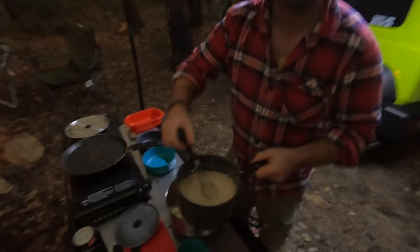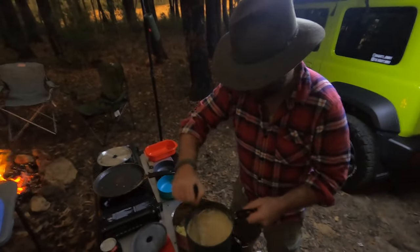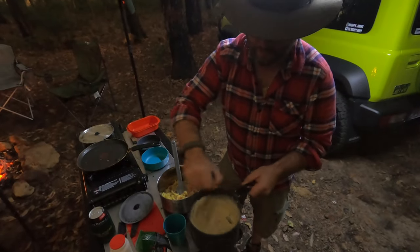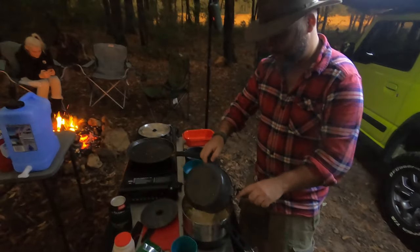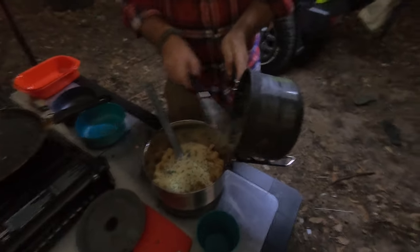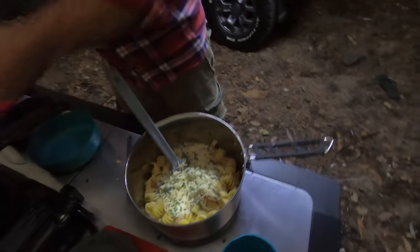So come over here. If you just touch that screen as well, you'll be able to see what you're looking at. All right, so I've got here the pasta sauce. This is all nice and ready to go. Give it a good mix, all right? You want to make sure that the eggs and everything like that are really nicely mixed through. Now, this is still piping hot in here, and you're just going to put that straight in. All right, see what we're doing here? That's just going to go straight in there. Now, I'm just going to move that over there.